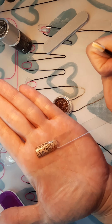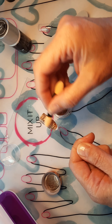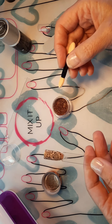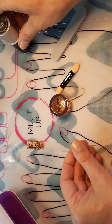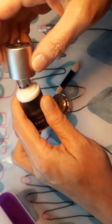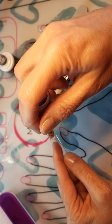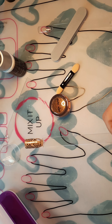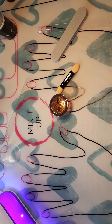It was black — now look at it, guys! It's like a brown-gold. Is that not beautiful? Absolutely beautiful. You just tap it in; if some spots don't take, just do this and it works just as well. I'm going to blow off any extra, put the lid back on, and top it with 'Clearly Frisky' because that's what seals the deal. That is our amazing look — easy peasy! I could have done this on my own nail and people would have thought I got it done in a salon, and I did it myself within seconds.